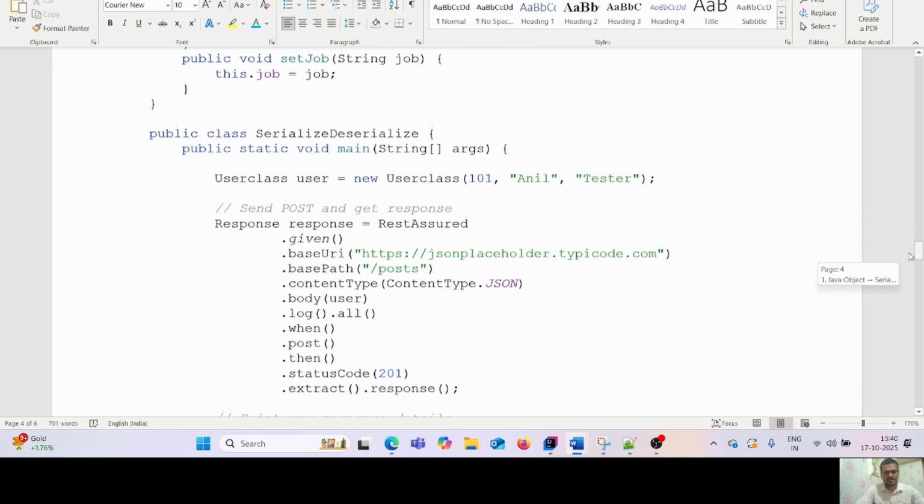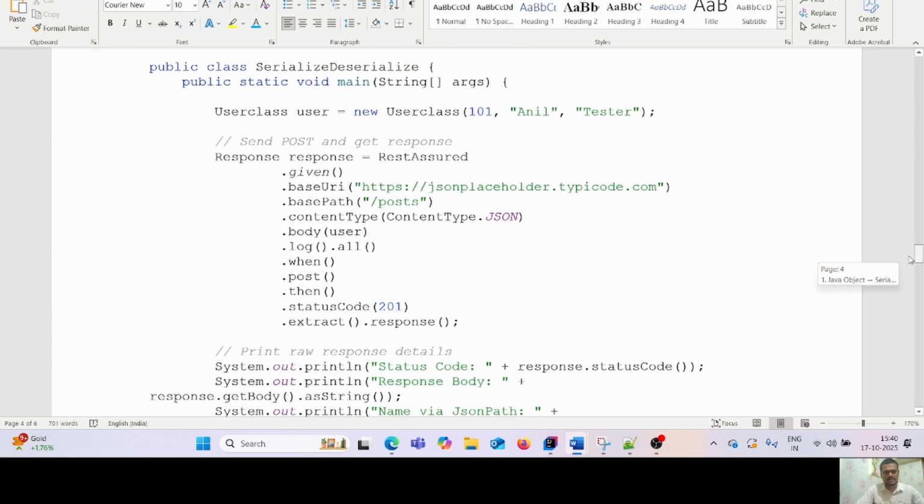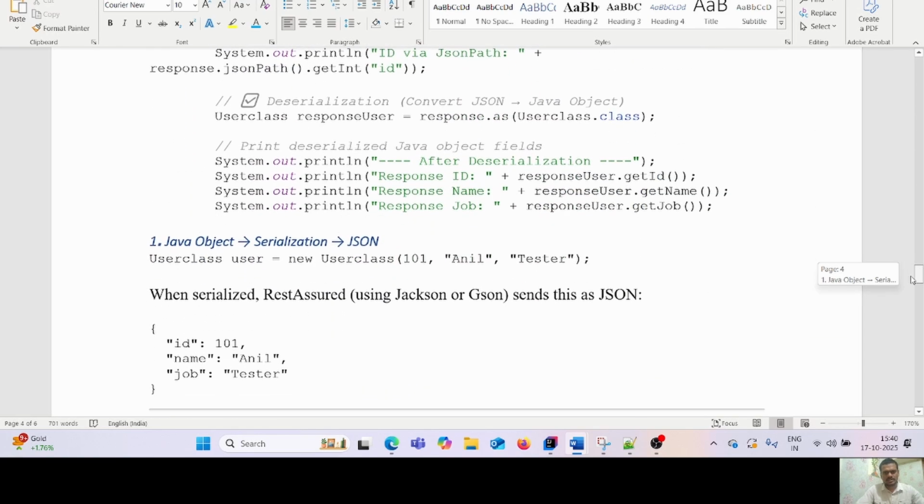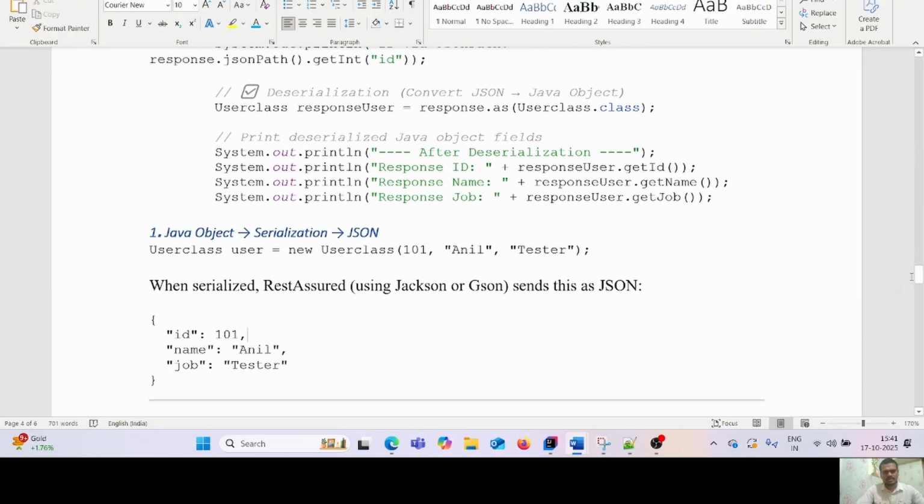Response is the reference of response. Okay, so we'll use UserClass responseUser. UserClass responseUser is equal to response.as(UserClass.class).